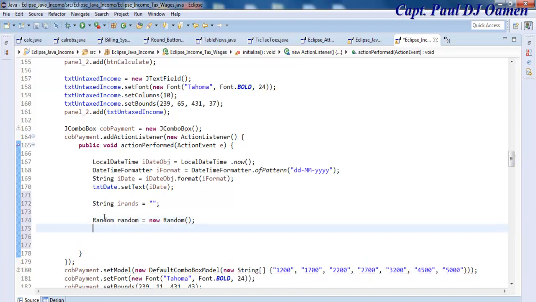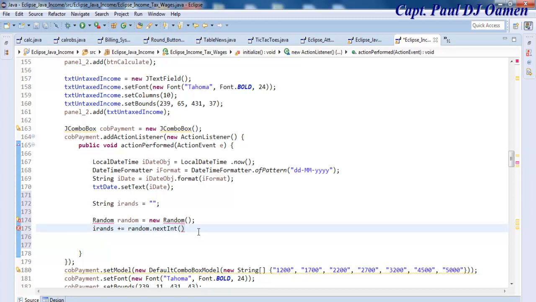There we go. And this iRand equals random dot nextInt. So there.